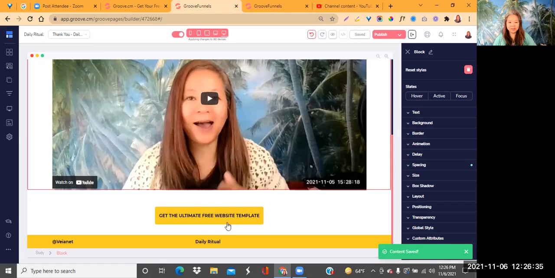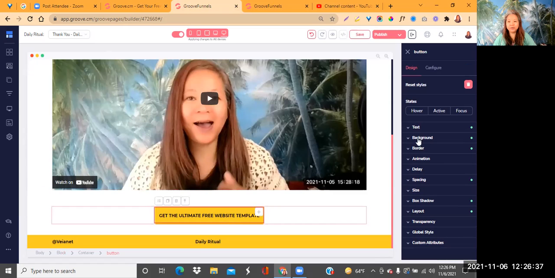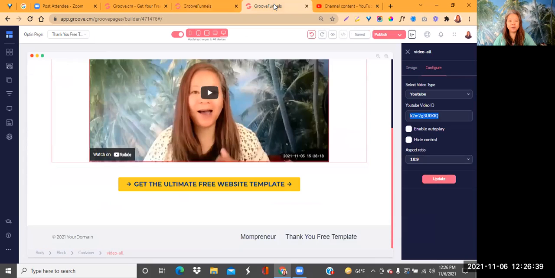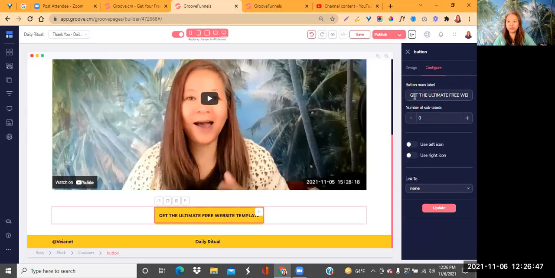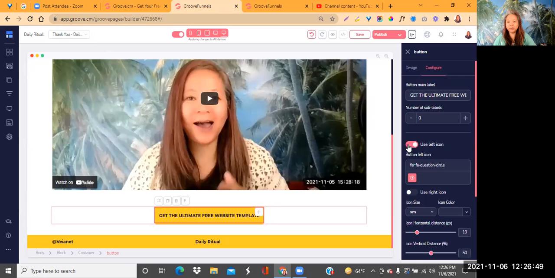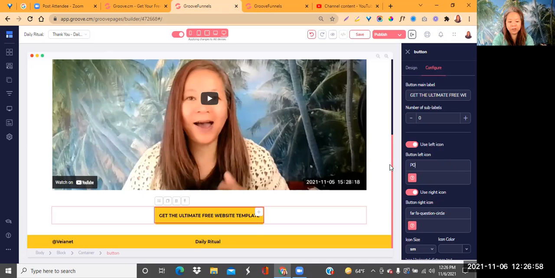Now we also can do this. I go back to my template, my Optin. I have this arrow in between, so we can configure that here. Go to configure and then add, use left arrow and use right arrow. Oh, no, it's arrow.